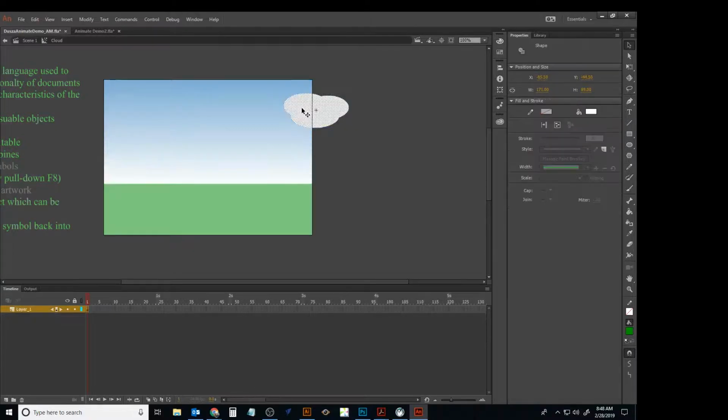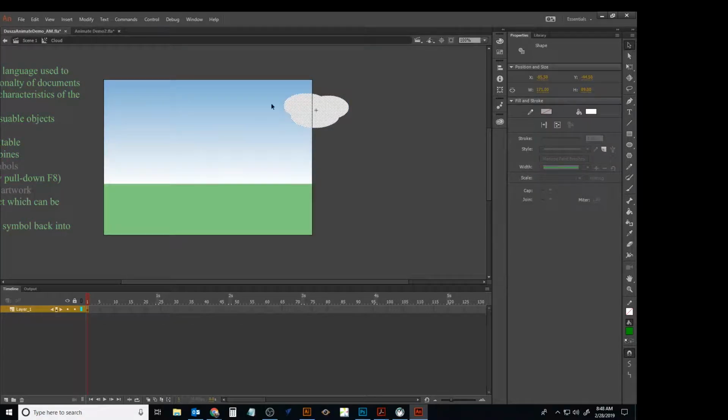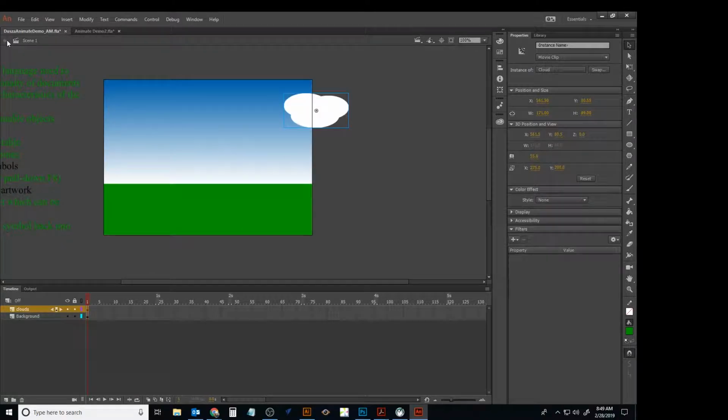If you double click on an object, look at what happens up here. This is another way to edit. So now we're seeing this kind of hierarchy of getting into a sub object. It's showing us that this cloud is in scene 1. All right, if we go back, now it's not editable because it's on this upper layer. So if you ever have your screen gray out, that's because you probably double clicked it and you're just going to go back.